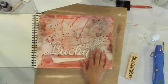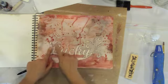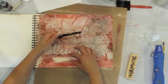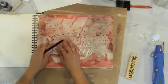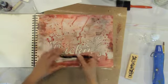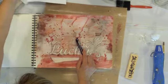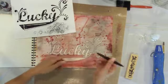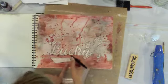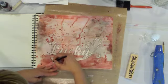Also took my Permaball pen and went around the edge of this. Now, a couple of tips. You've got the wax on here, so it can be kind of difficult, but there's a couple of things I found out myself as I was outlining this. The Permaball pen is really pretty tough. So as I was working through this, if any wax would accumulate on the tip, I would just wipe it off on my scrap paper and then go around it. I didn't press really hard, I pressed kind of gently and was able to go around it.